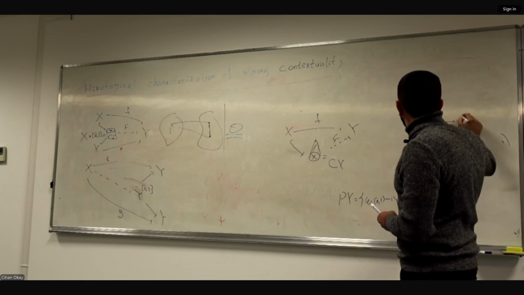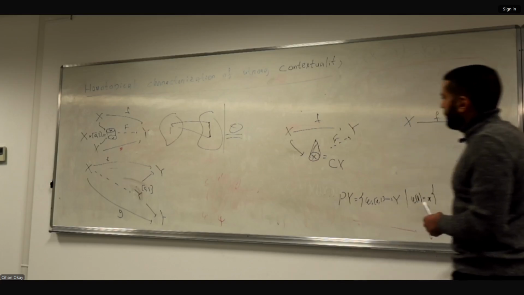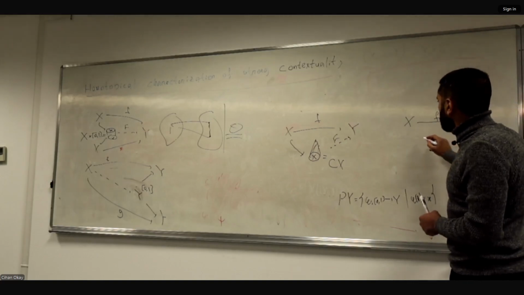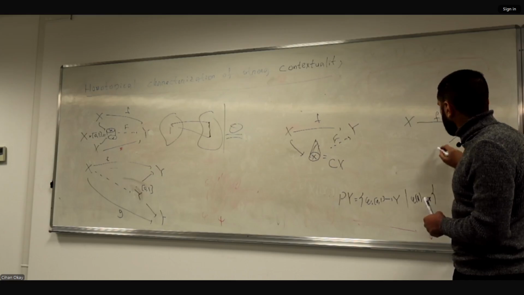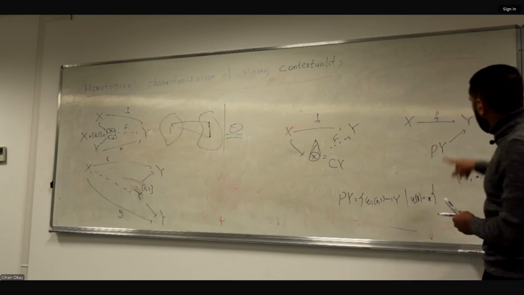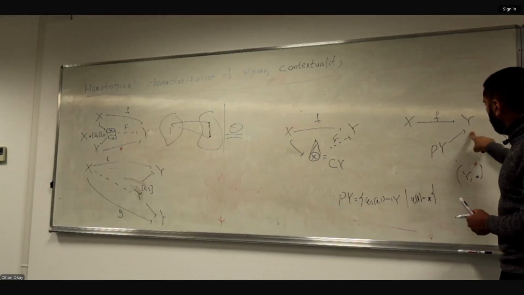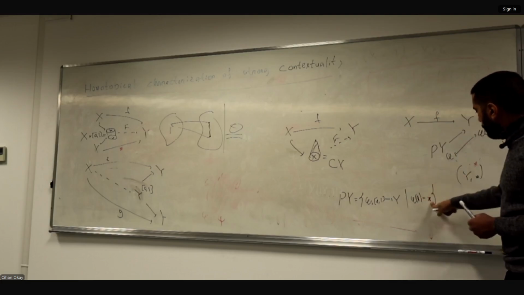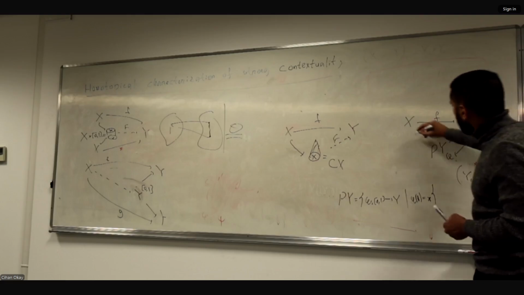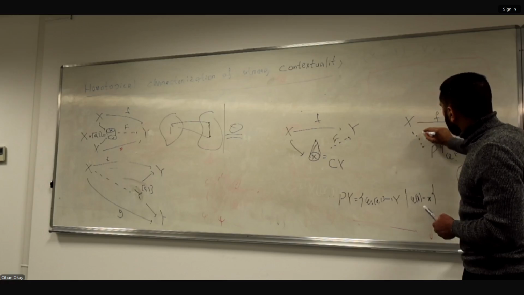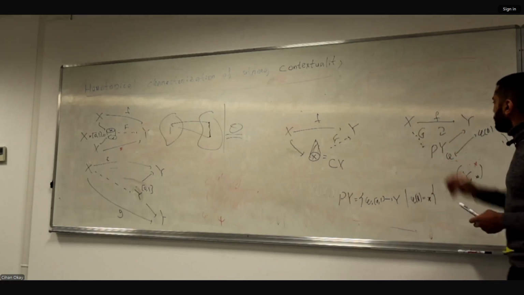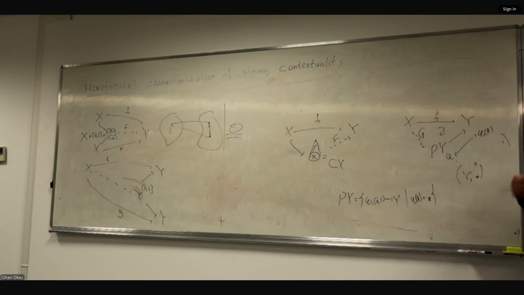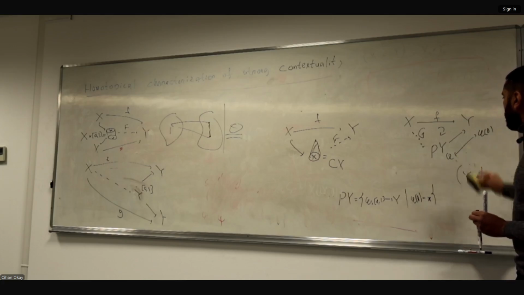This is null homotopic if it factors through it. There is now a map, a projection from PY to Y, which sends phi to phi(0). The endpoint is always the same point, but here it's phi(0). And if we can find some J that makes the diagram commute, that means that this f is homotopic to a constant map. This is the dual definition of this.